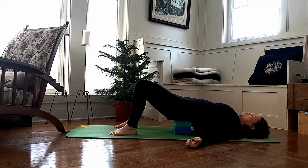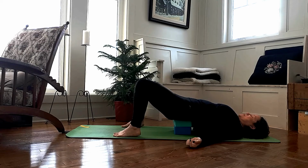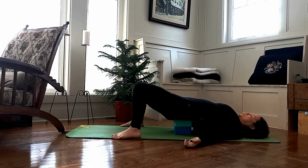And I'm going to give you some options. You can stay just like this with the soles of the feet on the mat. It might be nice to bring the feet to the width of the mat and knock your knees inwards. Keep your arms relaxing down by your sides with the palms facing up.